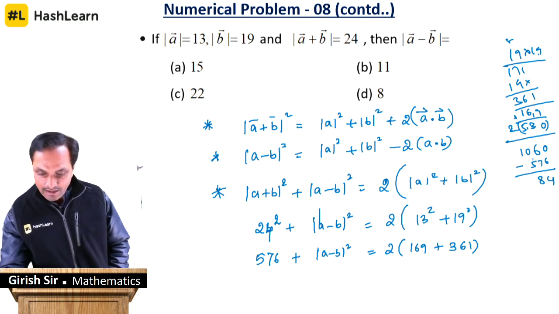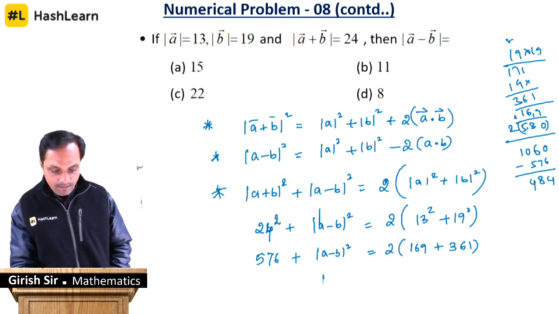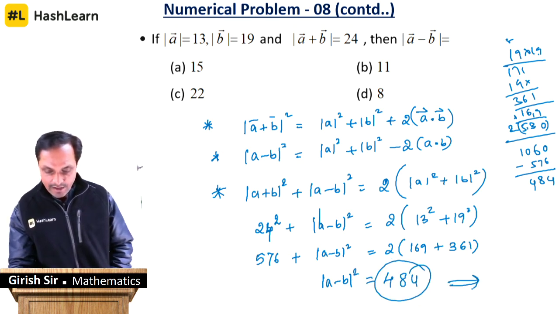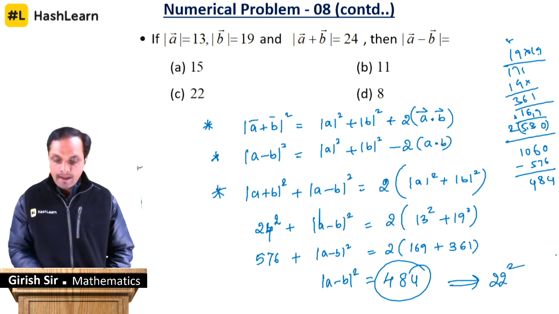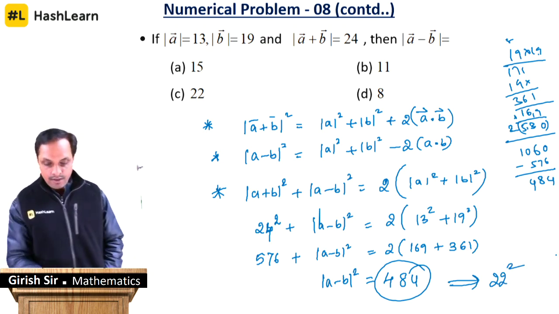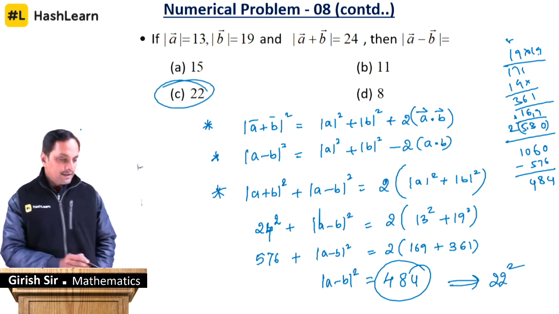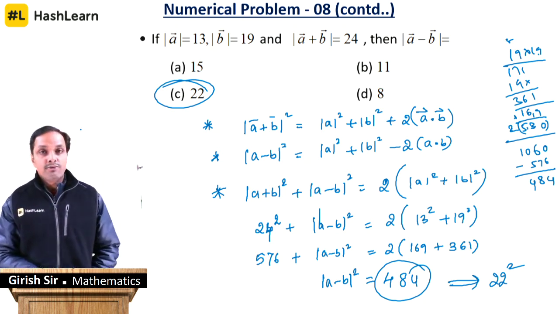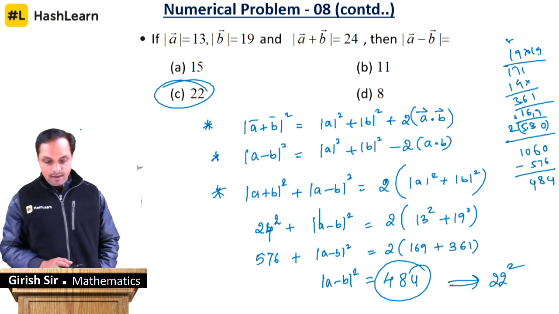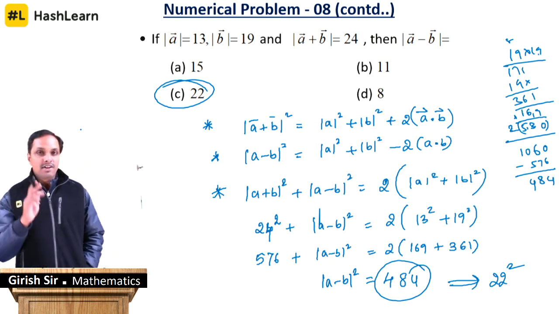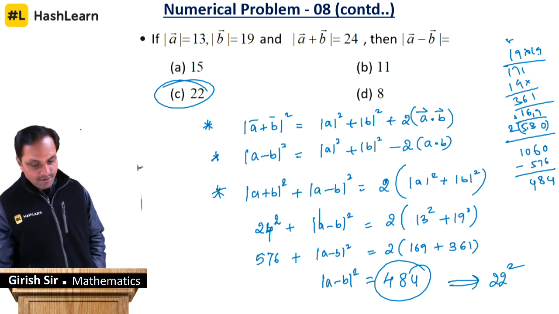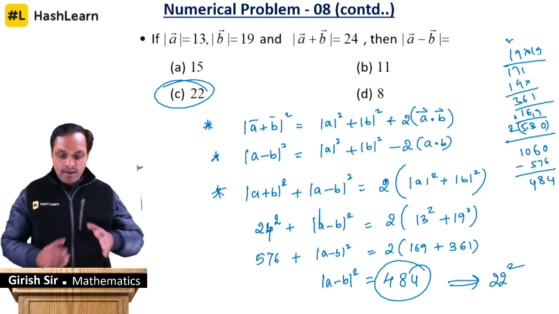और यहाँ पे 9. 9 minus 4 is, that will give you a minus b whole square. हो गया 484. ये है आपका 22 square. 22 square is 484. So answer is option C. That's great, man. Nirmal gave the right choice. So 22 is right. Hope you all follow the steps. So just remember those three formulas and do the simplification. You will be able to get the answer. Okay. Chalo.